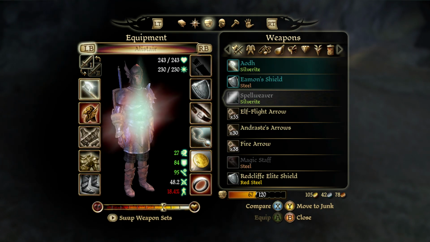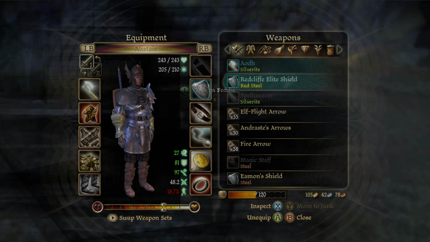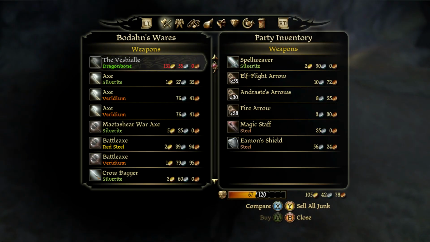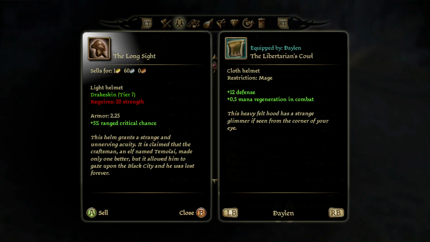And Redcliffe Elite Shield. Let's see, does Alistair want that? Defense 4, fatigue is worse, missile deflection's better, strength's the same. Worse plus defense, but it also has willpower, electricity resistance, and attack, whereas that just has stamina. You're losing 3 defense in exchange for 1 willpower, 2 attack, and 15% electricity resistance. Yeah, let's equip the Redcliffe Elite Shield, I think. That's pretty good. Are you sure I can't interest you? And then let's sell the staff and the shield. The long sight.